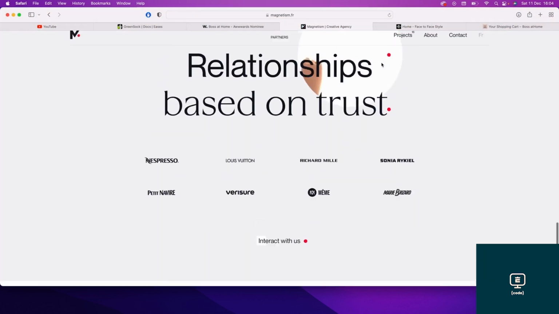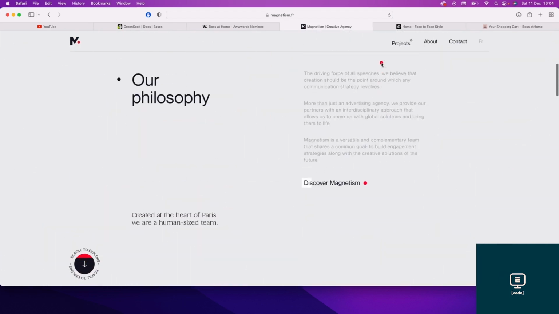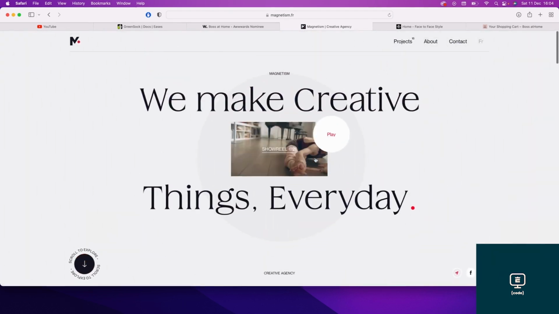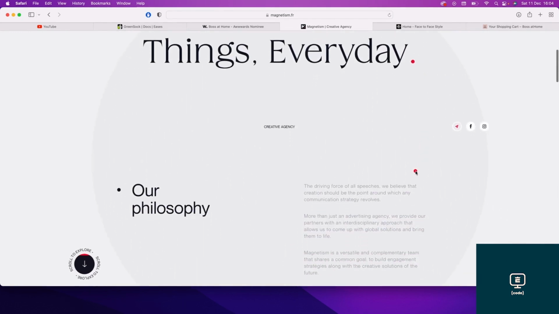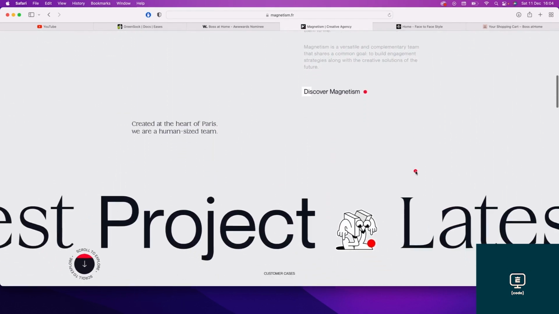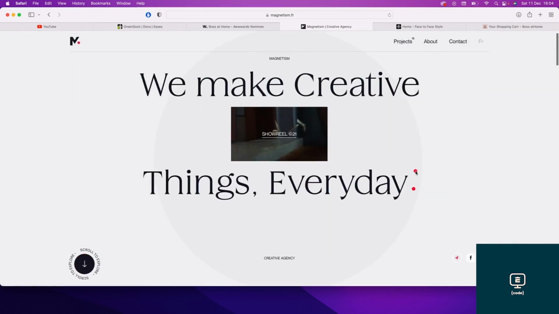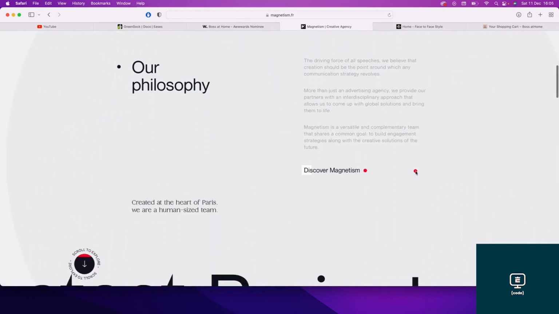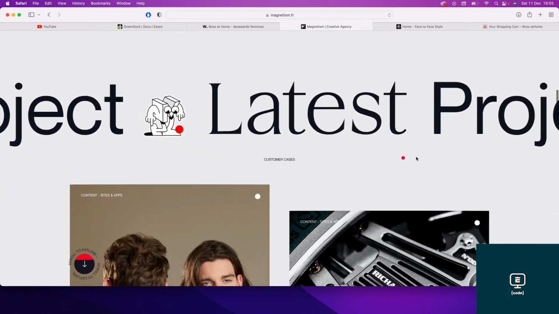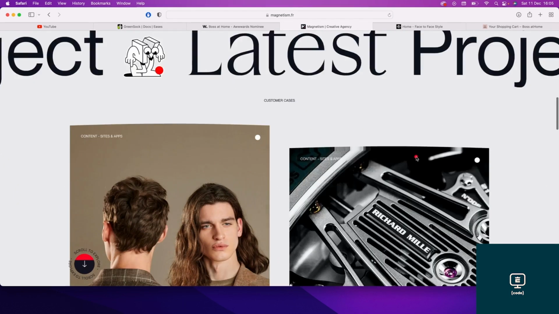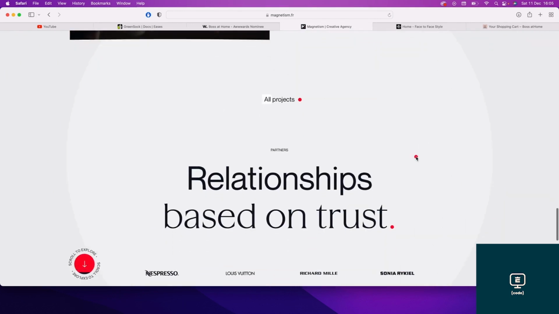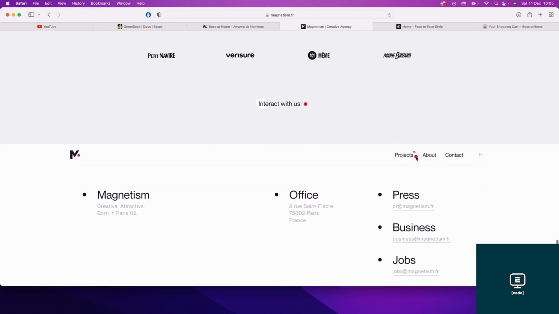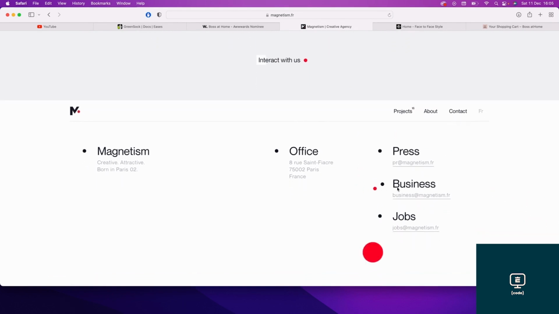So here as well, let me scroll back up. In this case here, we have this nice circle expanding whilst we scroll, which also helps just separate the first page from the second one here. Again, we have this scroll-based slide here, which makes our designs look a bit more interesting. I'm sorry if this is a bit laggy. It's just the frame rate of this video, which is going to make it look like that.